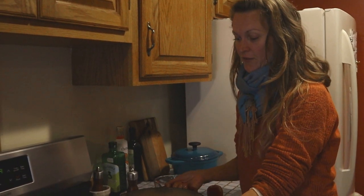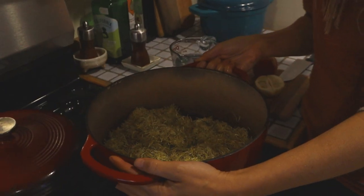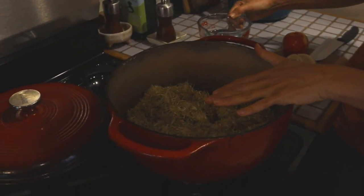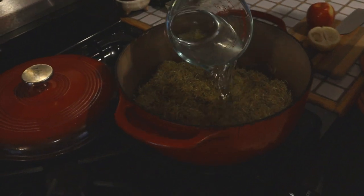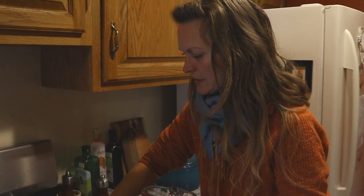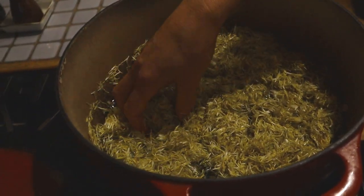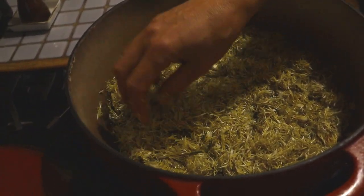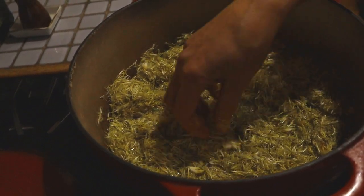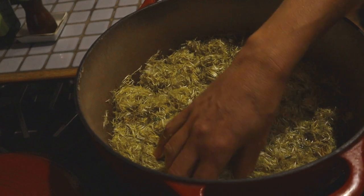I've already confessed that I'm not following the recipe properly. So we have our petals in here and I've added a little bit of water. I'm gonna add some more — enough to cover the petals and get them immersed. I really want to float them, but I'm gonna keep adding water until I feel like it's right. There's not a fixed amount — you're making an infusion.